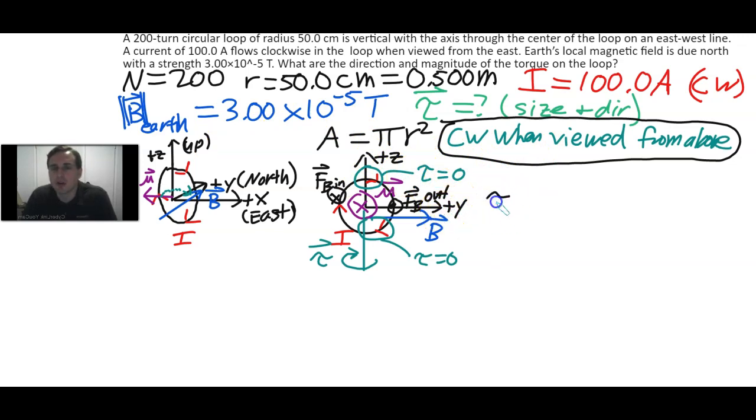So I think the magnitude of this torque, so I'm just writing magnitude, is n i a b sine phi. So n i a b sine phi. That's the number of loops, the electric current, the area of the loop, the strength of the magnetic field, and the angle between the two vectors, namely b and the area vector. Now the area vector, by the way, points towards the west and then the b field points towards the north. So I think first of all that phi is equal to 90 degrees. It's exactly perpendicular. So sine of 90 degrees we know to be 1.